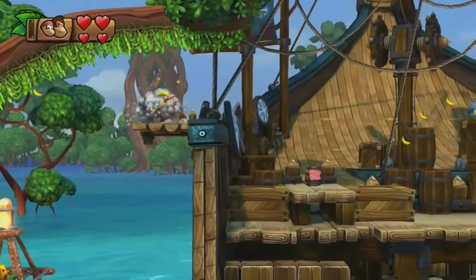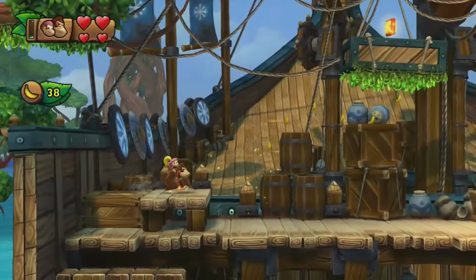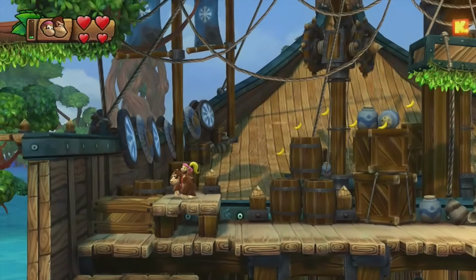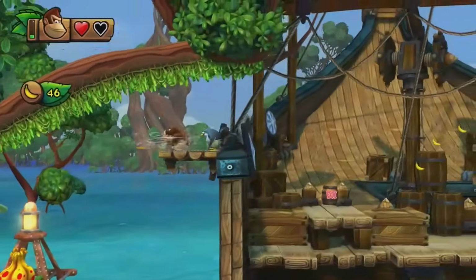After getting up there, I immediately broke this box for some reason, which gave me a bunch of bananas. Oops. This is far from the last time I'll mess up like this, so allow me to show you what I do when this happens. Leave the level, come back in, and play the level normally until I get back to where I was.